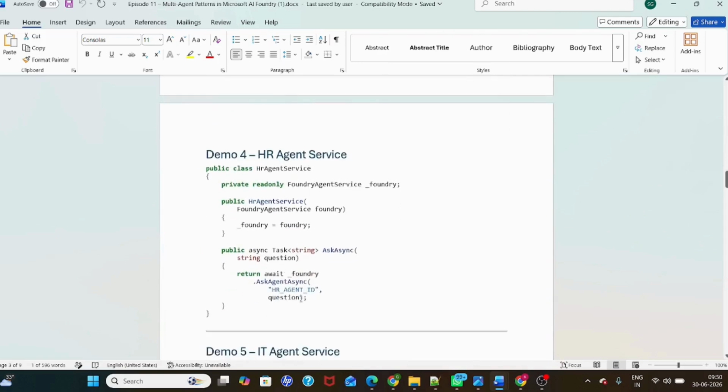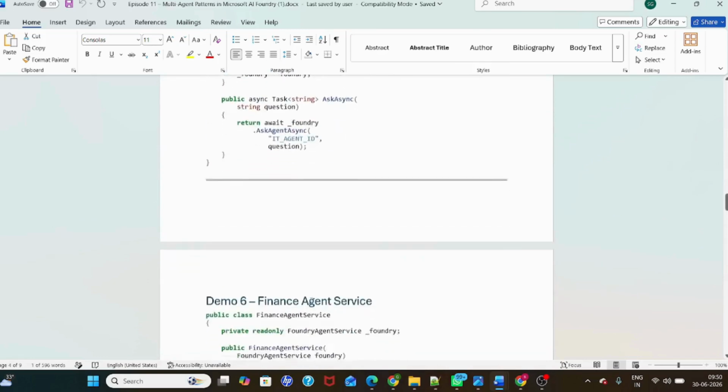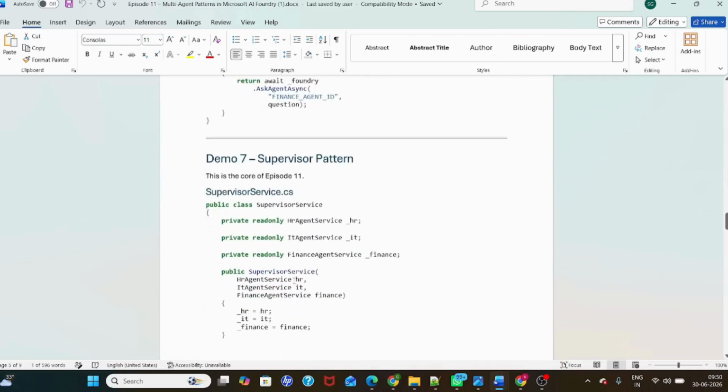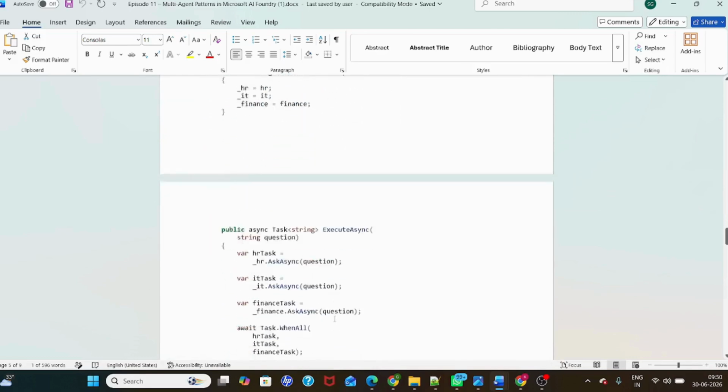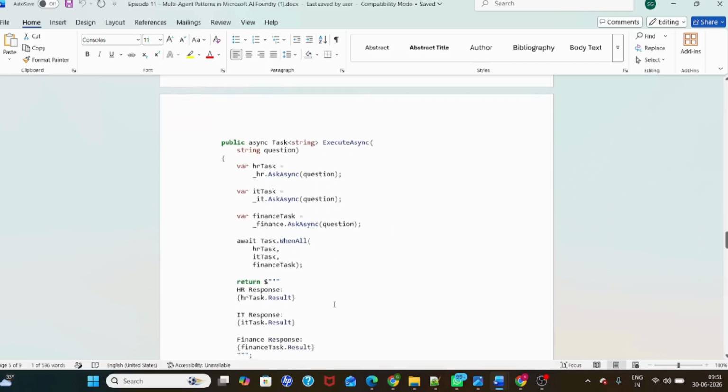For HR, you can write what the agent needs to do. For IT, you do the same thing based on the IT agent that we will create. Then the finance agent. Then the supervisor will send a request to all three. Based on the condition, you can either use a router agent to decide, or do it like this: you request all of them, assuming the question will come. But I think it will be better if you call a router agent. The router will decide which task to call, and that task will be executed.